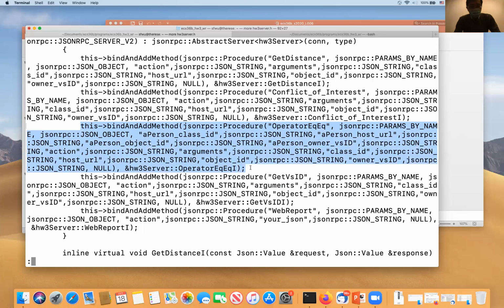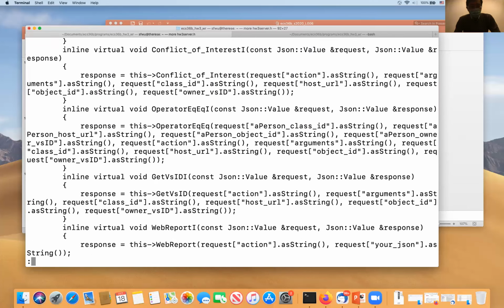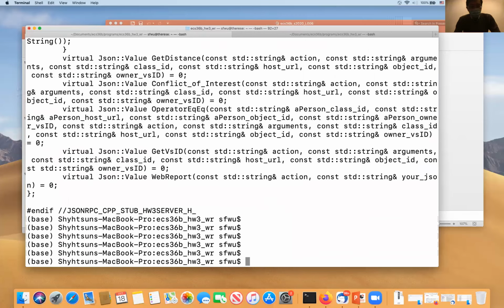This is exactly the same code that will match with what you got from the other side. Also, those 10 parameters are all encoded into the JSON. And later, let me actually just show you what it will get down to.